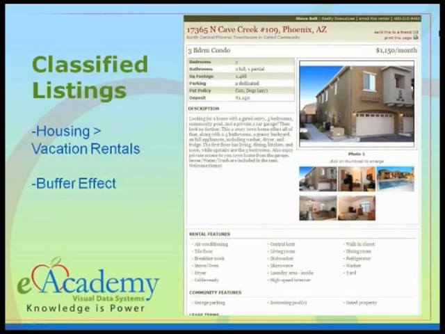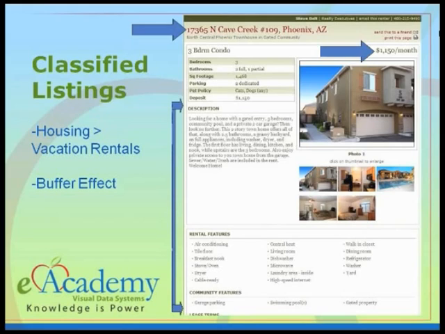And with these listings, you also have the opportunity to make them very specific to a property. Say you're having difficulty booking a specific property, you can include the address and the location. You can include how much rent is for the week. And then you can also include many descriptions of the actual unit as well as pictures. And this is very enticing. It's a lot of information, and so if the user goes to click on your website, they already know what you're selling and what you're offering. So there's a good chance that they are interested in purchasing or actually getting to know more about your company.